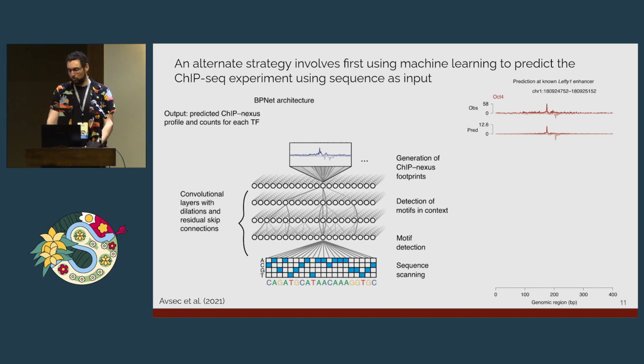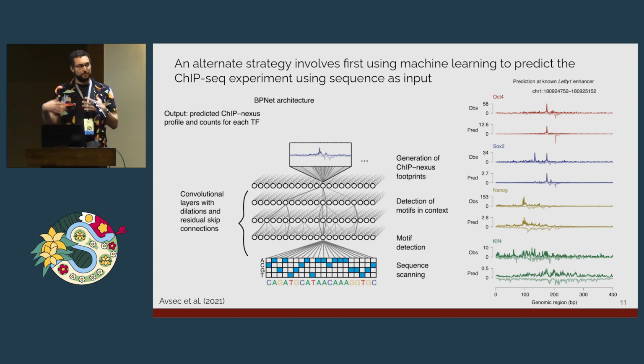We can see here that for one of the motifs you have the observed signal on the top and the predicted signal below. And for a whole bunch of other ones, you can see it's basically doing the right thing. An issue here, an issue in genomics in general, is that prediction accuracy doesn't really matter that much other than showing that your model works reasonably well. There isn't a secret genome that you need to make predictions for.